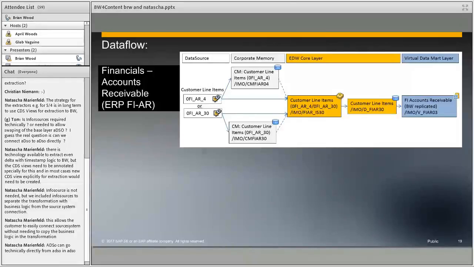Natasha, I'm not entirely sure what the BW replicated part means. Can you add any flavor on that? That is one of the scenarios that in the BW on HANA content we had a mixed scenario where we could get the real-time data from the HANA side. So one scenario was called the real-time scenario, which had HANA views in the data flow, but this is not yet delivered on BW4HANA, and this scenario is using only the replicated data from the suite system. That's why we called it BW replicated, because it's the scenario that doesn't use the real-time data.